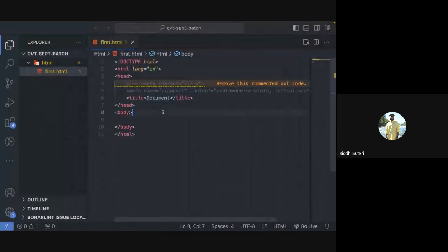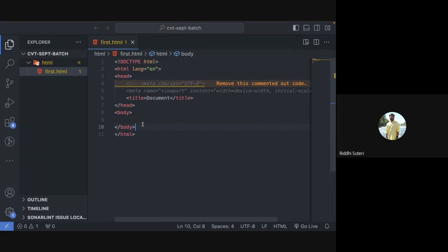So far we have talked about the HTML tag, the head tag, and the body tag, and all of these tags come in a group, like a couple. Wherever you use an opening tag, you have to use a closing tag. This, by the way, is an opening tag, and this is a closing tag. How can you differentiate between them? Both are written normally, but the closing tag has a slash in front of it.